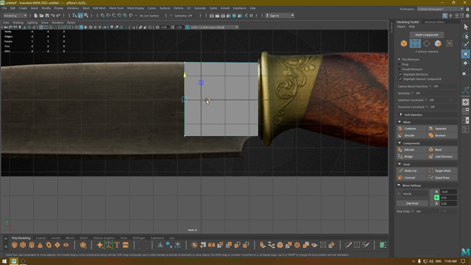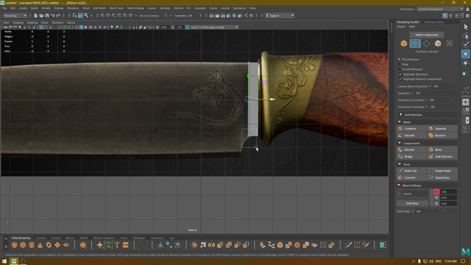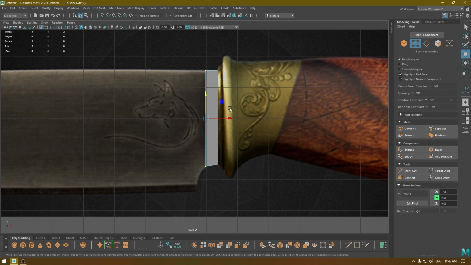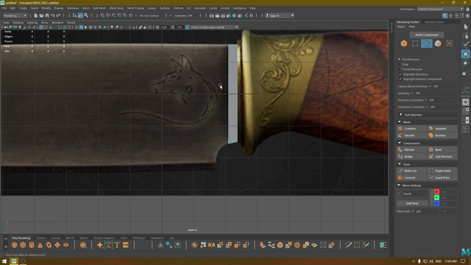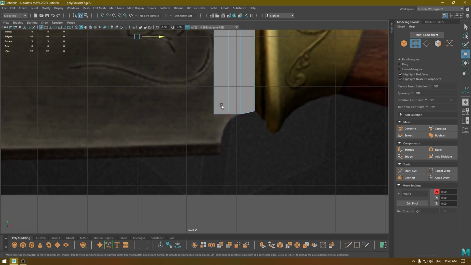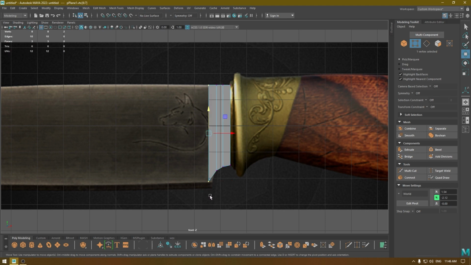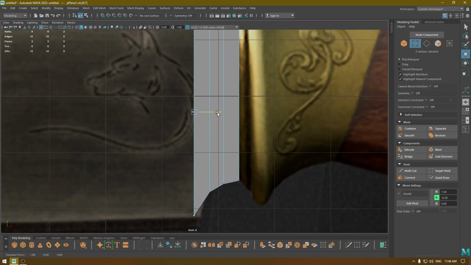Now select these vertices and place them here like this, and this one here like this. And now select the edge and extrude again, and go to vertex mode. Select this vertex, place it here, and this one here. Now select these two and move them to the right a little like this.